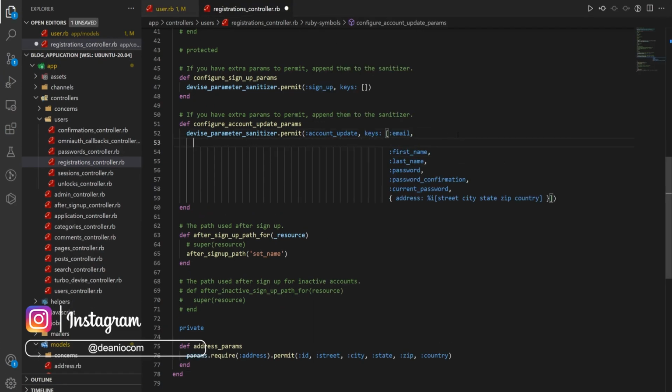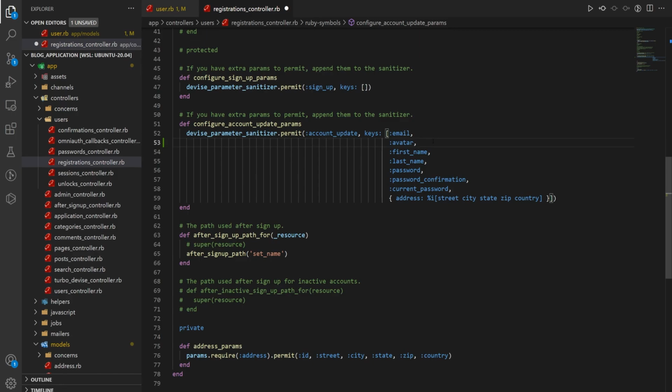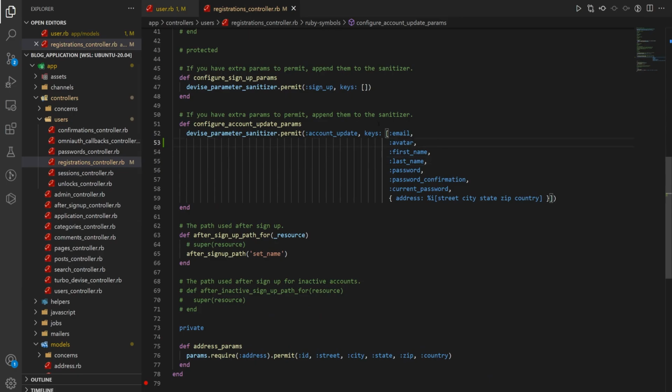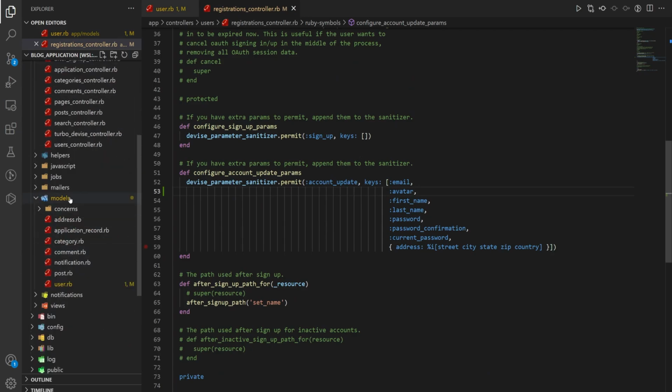Then right after the email, we'll just tab over a whole bunch and we'll put in the avatar with a comma. Again, you can name this avatar whatever you'd like. Just make sure it's consistent across all of these different areas that we're putting it. Once we have this done, we then have the model and the controller set up. So let's go handle the view.